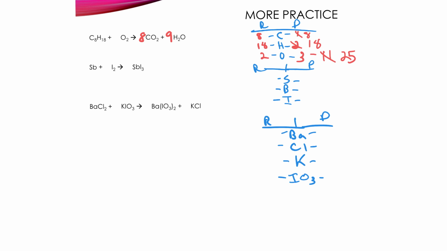All right, as I'm solving it, I forgot to tell you there's one more tip. If you get to a point where you have kind of odd numbers and even numbers and they're not going to balance out nicely, like right here you have 9 oxygen, so that's going to make it hard to balance with an even number over here, what you can do is multiply everything by 2 and then kind of start over. So what we're going to do is put a 2 here and a 2 here, and we're going to make this 16, and we're going to make this 18.